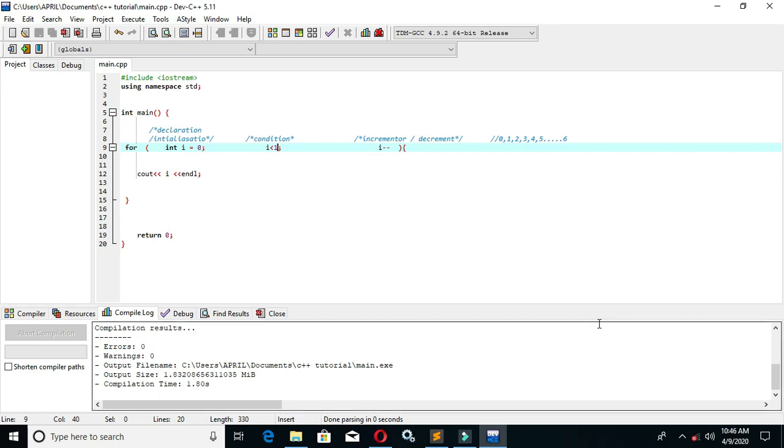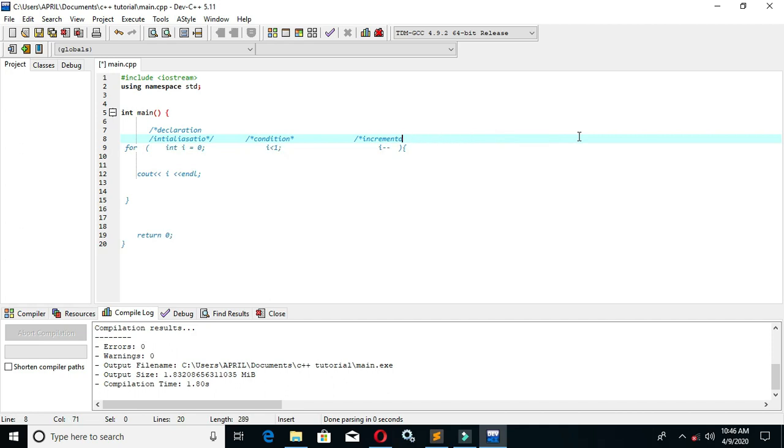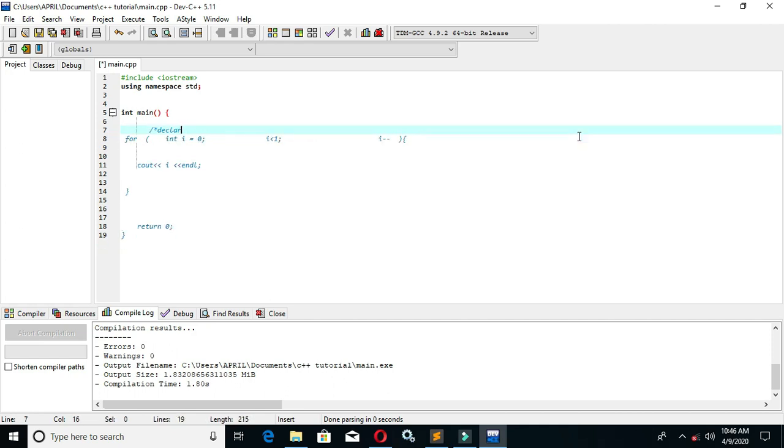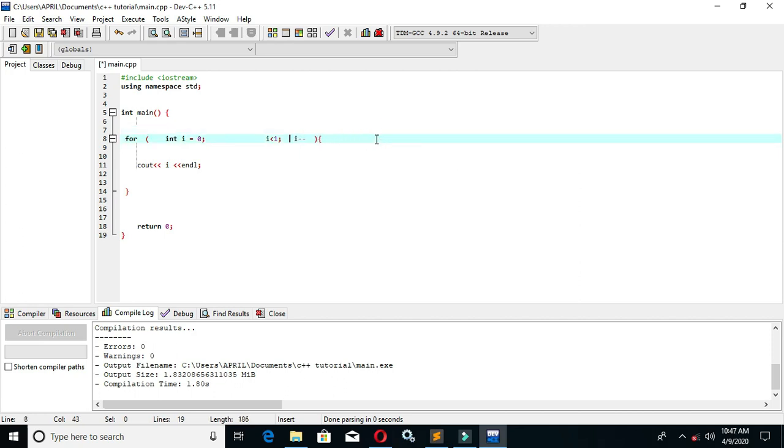So that's what you need to know about the for loop right now. So this is the for loop. Let me quickly get rid of these comments. I wanted you to see the actual action, exactly how we do it. So this is our for loop. That's how you write a never terminating loop. Careful. You always have to keep in mind where you're starting from. Always look at your condition. Make sure there's a point in your condition where it's going to be satisfied. Don't let it go on forever. You're going to have problems.